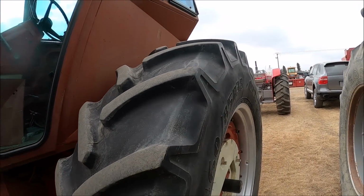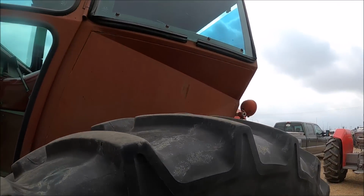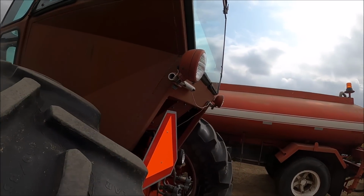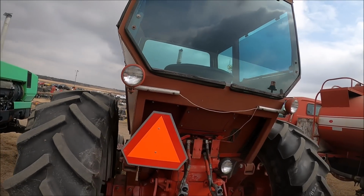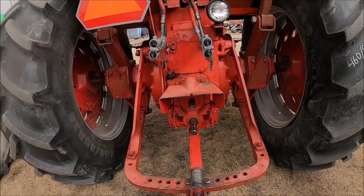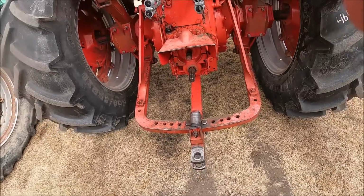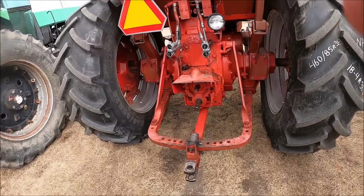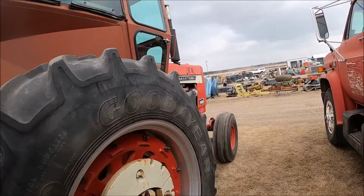This is a nice tractor. Well taken care of. You can see this is well taken care of. It's got a cozy cab on it. Somebody added that. This one may have had fenders and platform originally, or the IH cab. I'll check inside. When I check inside, I'll know. They cut the drawbar out to take a bigger pin, but by the look of it, the drawbar is in nice shape.